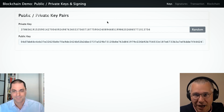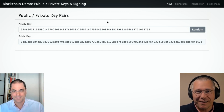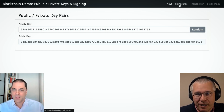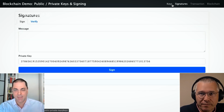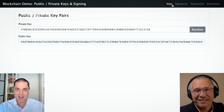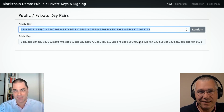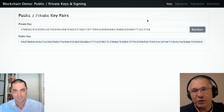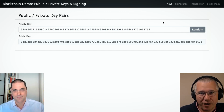So the math behind this, as I say, you have to take on faith that it actually works. But let me show you what this allows us to do. Let me just add also the public key that you're looking at, you see letters and numbers in it, but that's really just a number. It's just represented in hexadecimal, base 16. The short, simple version of it is you can put more digits, more representations of numbers, into a shorter space. So what you're looking at the top and what you're looking at the bottom are both just numbers, just expressed in a slightly different way. Yeah, that's exactly right. Great point. These numbers can literally be hundreds of digits long. So you want to compress them if you can, right, so you can see them.